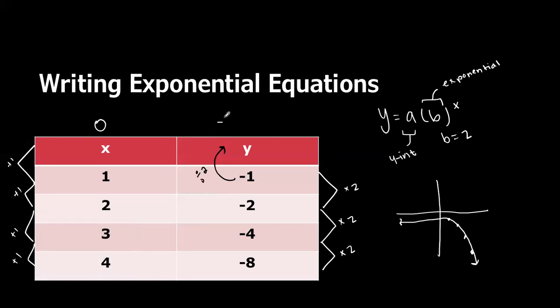-0.5. I like fraction roots today, so -1/2, or -0.5. This keeps in step with everything we just did, because it would multiply by 2 to get to the next thing. So my a value here is -1/2.